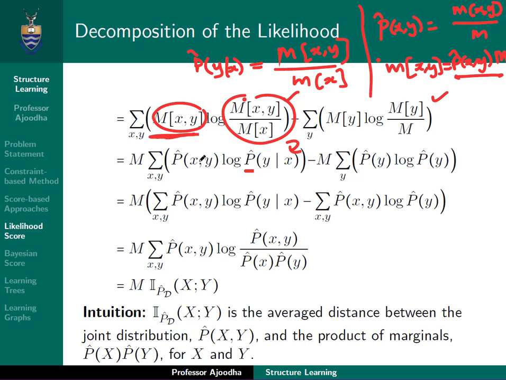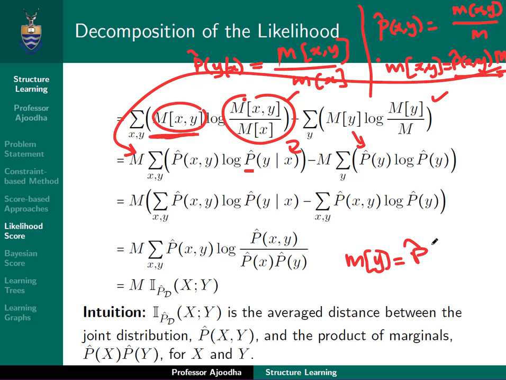So I do that, and I then push the m out of the summation because it has nothing to do with the summation. So this m goes out of the summation, which is great, right? Because now I've got something that looks a bit more normal. The same story here. So this m of y is equal to P of y multiplied by m. Okay, and so this one here is just the P of y. Right, so we're making progress.